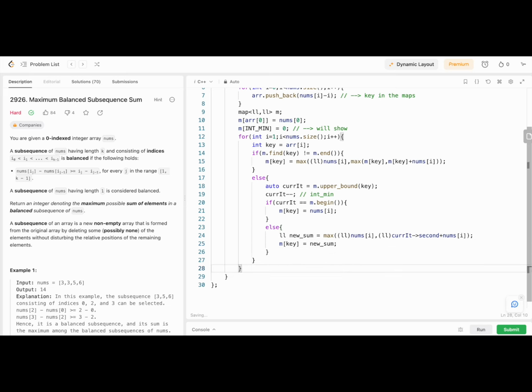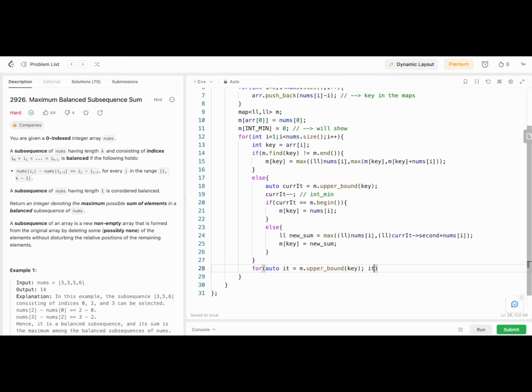So our insertion is done, but we also need to eliminate the cases where the key is bigger but the sum is smaller. So we will get an iterator it, which is nothing but m.upper_bound of the current key.